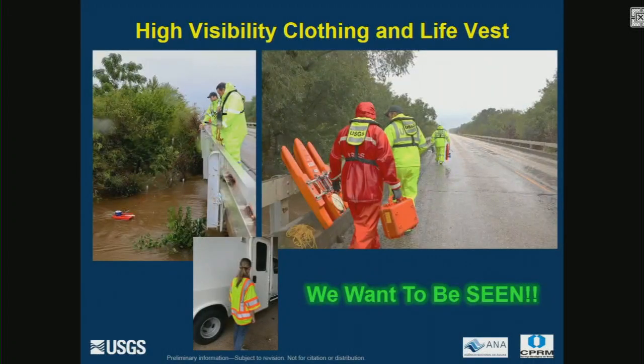One thing that the USGS has really tried to promote is we want to be seen when we're out there. So we have the brightest clothes we can find. These are the standard types of clothing that we wear when we're out in the field. We have field shirts for all of our field personnel. They're free. They wear them. Our office buys them. We have long sleeve. They have reflective tape on them.